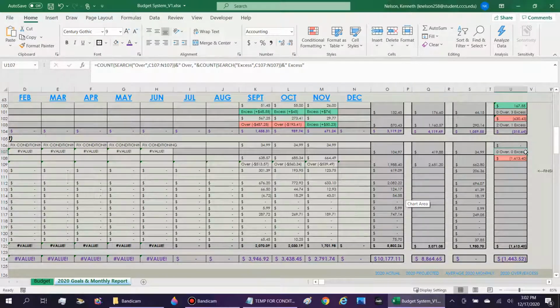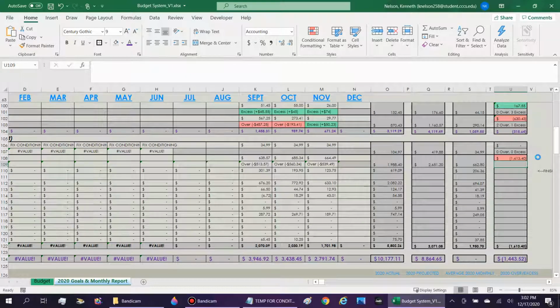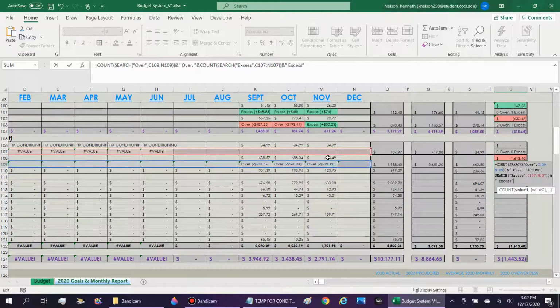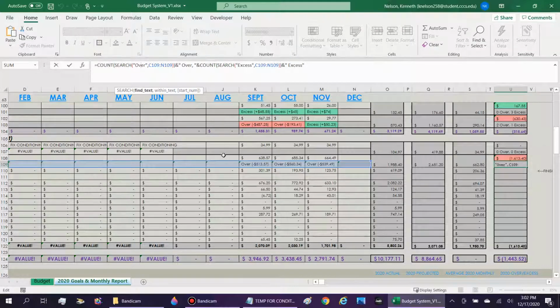Another nice little addition I do here is I have a box underneath with this formula, and I'll go ahead and copy the formula and paste it into that cell. And since it's just a couple, I'll fix my referencing here on the automatic array, enter. And what this is doing is it's just counting how many overs are in this array. So that just gives me a raw number based on how many overs there are. So if there's 3 overs, it'll show 3. And my quotation, I just say put it next to over.